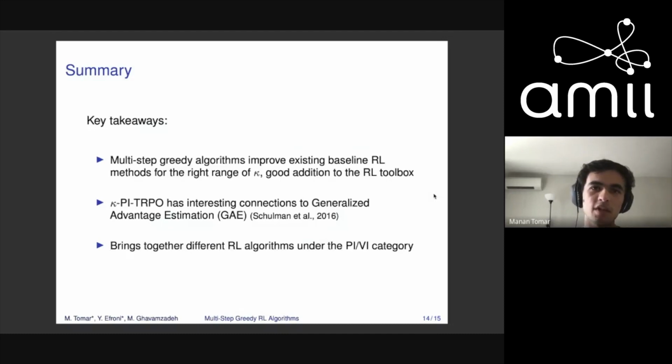Although the caveat here is there is no one kappa value that worked best for all experiments, even in individual domains like Atari or Mujoco. So I think the best way forward with this work is to have an adaptive version of kappa, which changes across the training procedure. But we are unsure about how to do that. For now, it's just about choosing some range of kappa values that works best for all the Atari games, which is fairly reasonable. There is a decent range in which the gains are prominent.